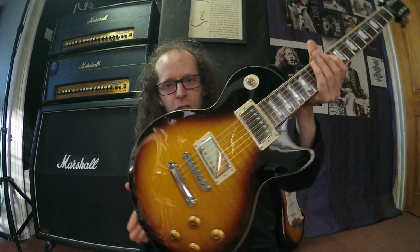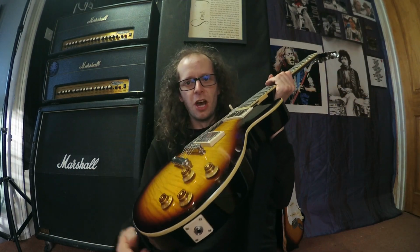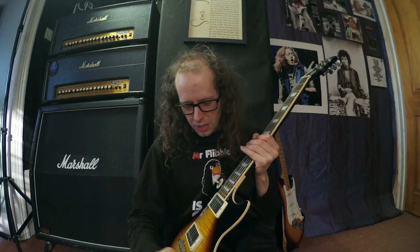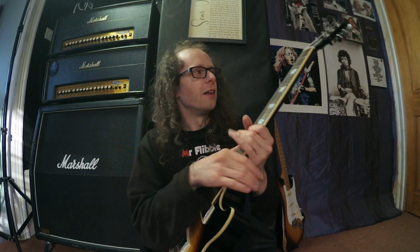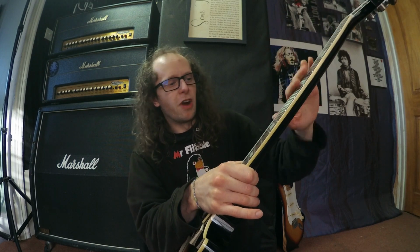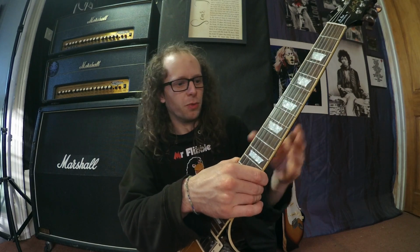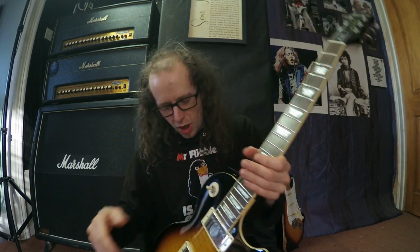So the positives are this thing. Not only does it look absolutely awesome and glorious, it's coil tappable, so you can pull out the volume and the tone knobs to split these, and that sounds, in all fairness, when they're split, I reckon they sound more like an old Les Paul than they do in full humbucker mode. But that's me. Again, just take everything I say as my perspective. The nut's great, the fretwork's great, it plays on every fret. When I can play it, when it feels comfortable, bits and pieces every now and again, it plays really nicely. And if you're accustomed to this neck shape, awesome. It stays in tune really well.